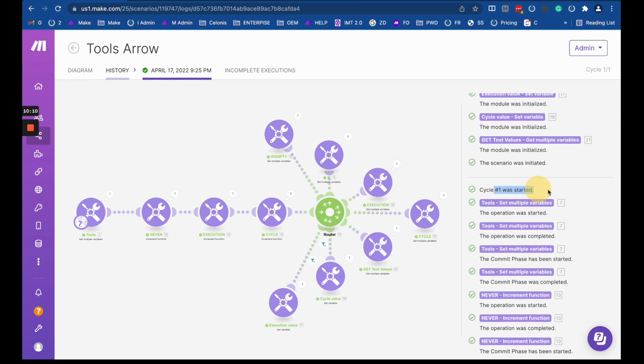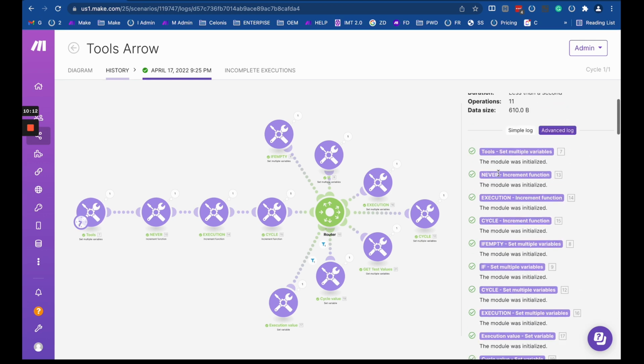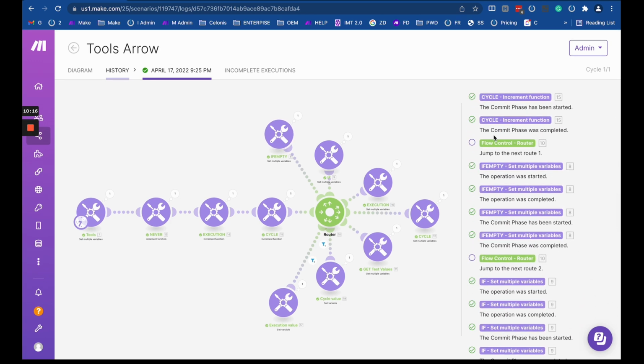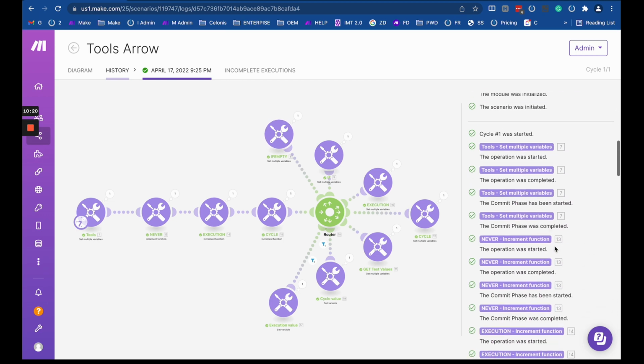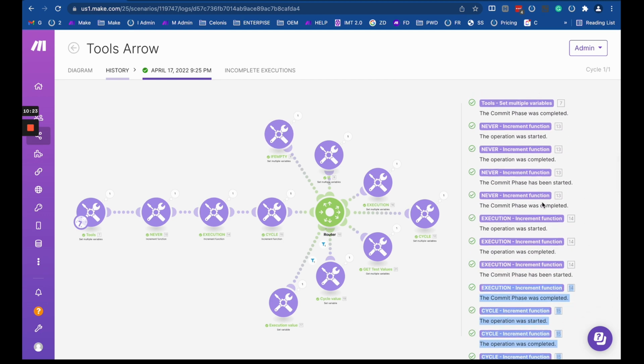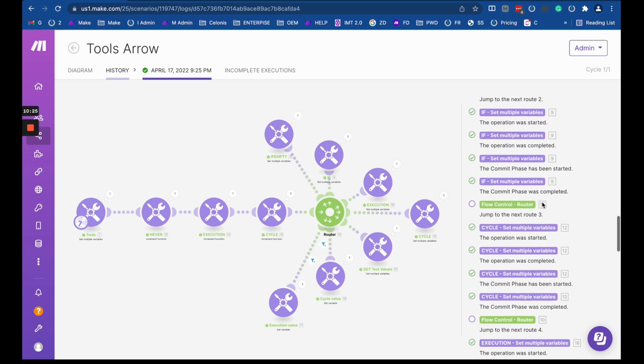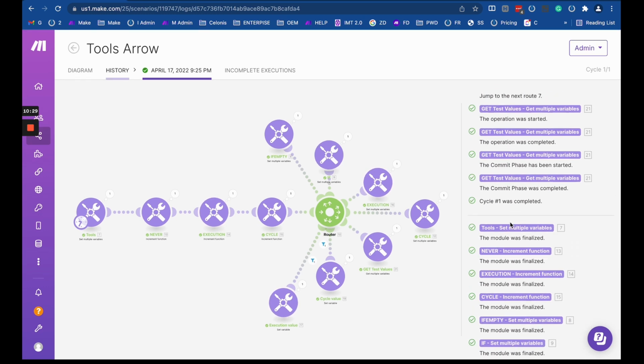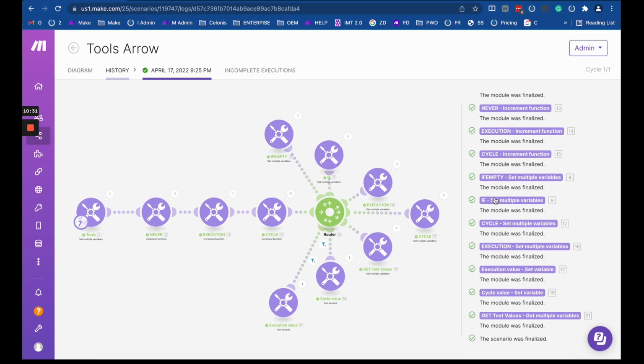Like cycle started, there was initiation of each module and each connection. Then we go to, you see, we have execution of the cycle, then we have commitment, and so on. So we have some phases. So there's some more advanced information, and then we have finalization.